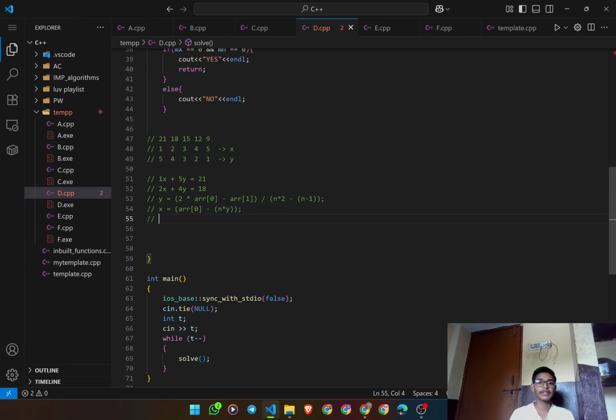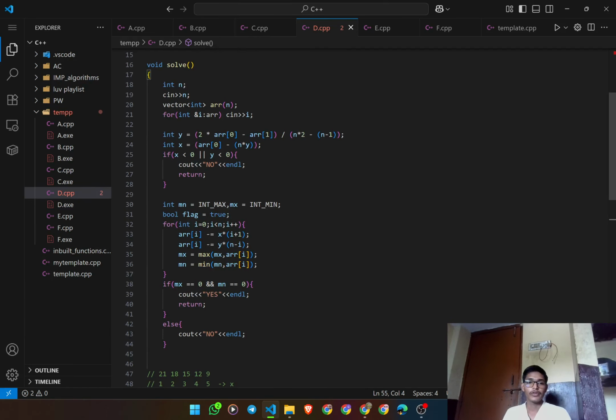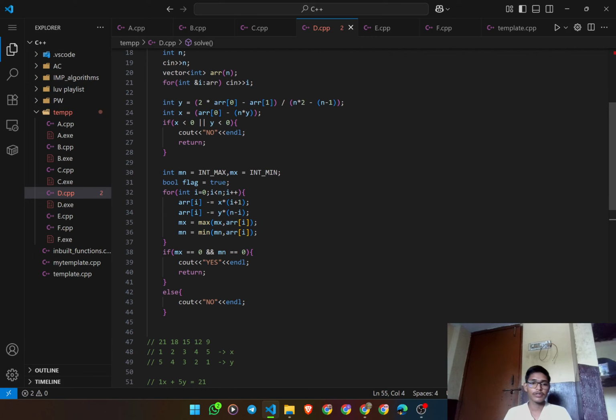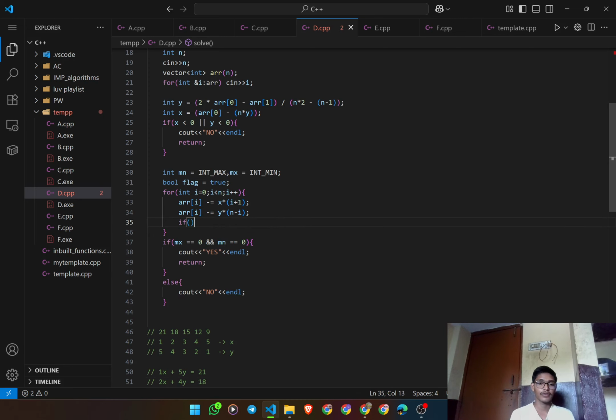Now after getting those x and y values, we have to get the flag, that minimum and maximum, that we can make like this. If array of i is not equal to 0, we can make it like that.